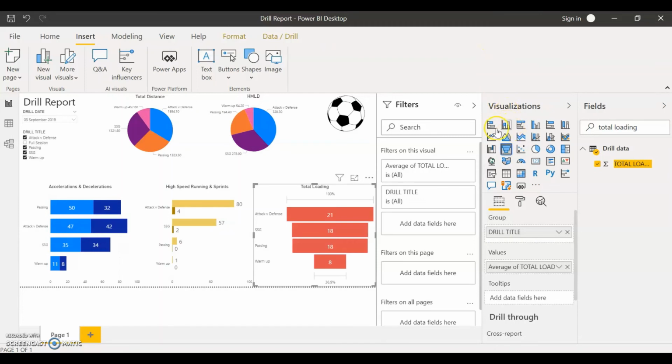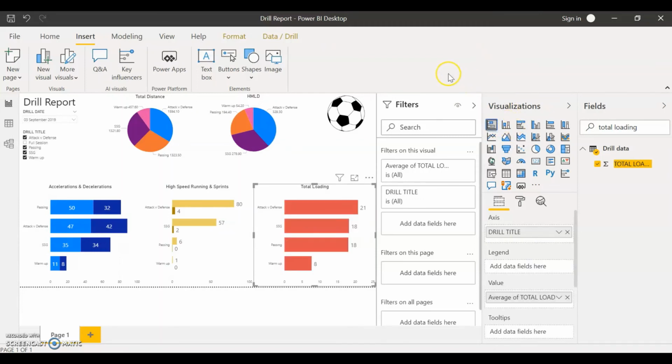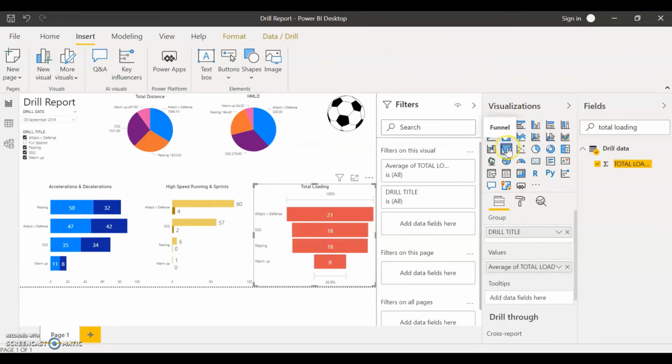It's very interesting, but I think the bar chart better represents when you want to compare between drills and you're not too concerned about the total load and you just want to compare your drills, or maybe if you have two parts of the same drill and you want to see how I did in the first part compared to my second part, I think this is the best idea. But it's completely up to you. Feel free to play around with it and decide what chart suits best your data analysis.